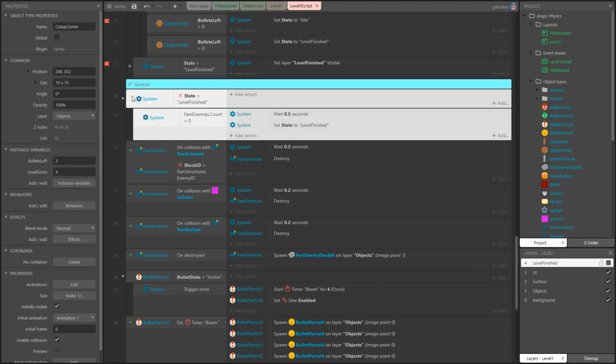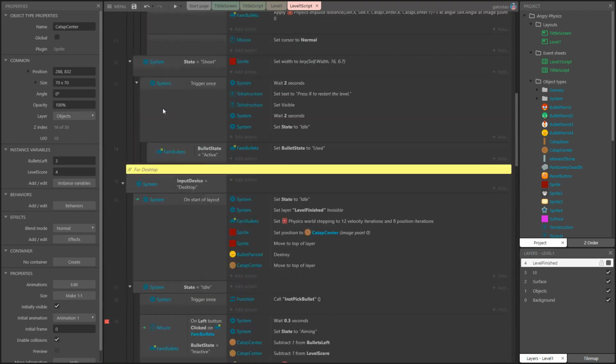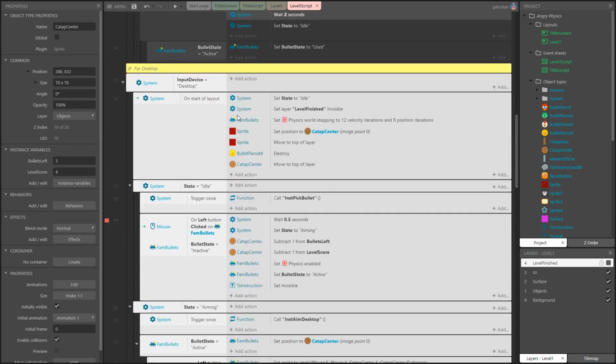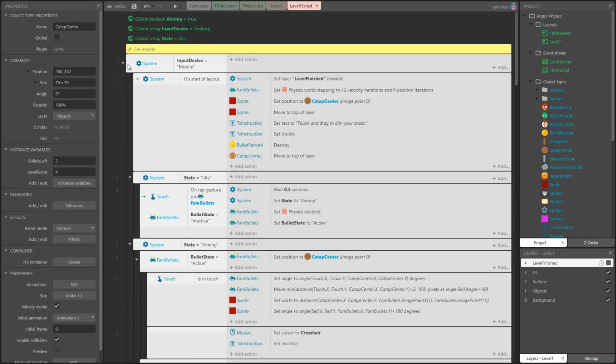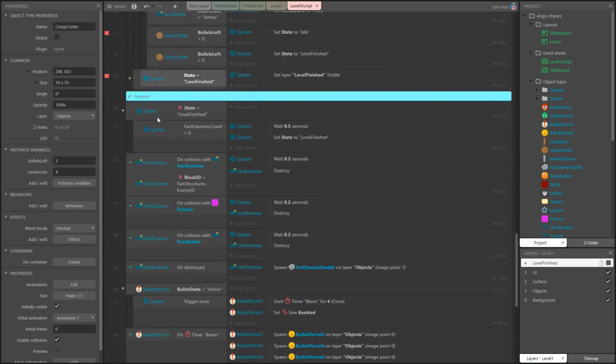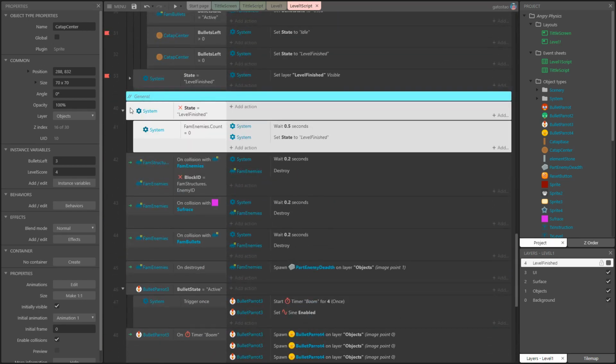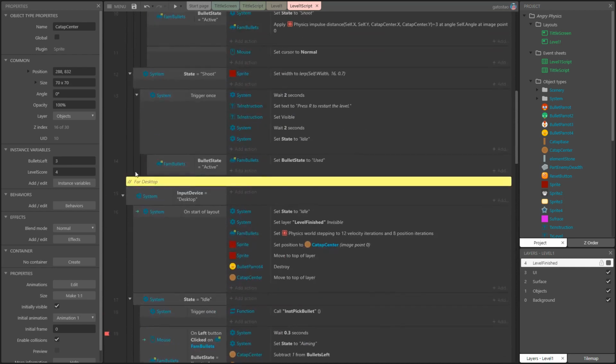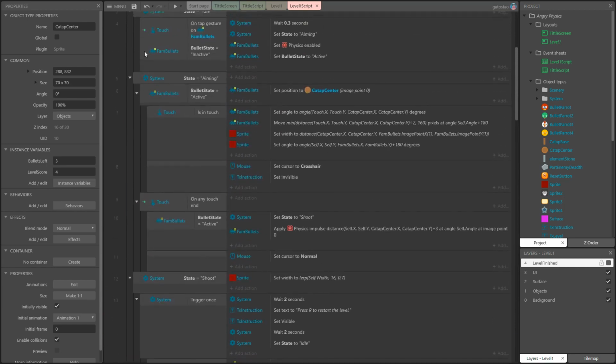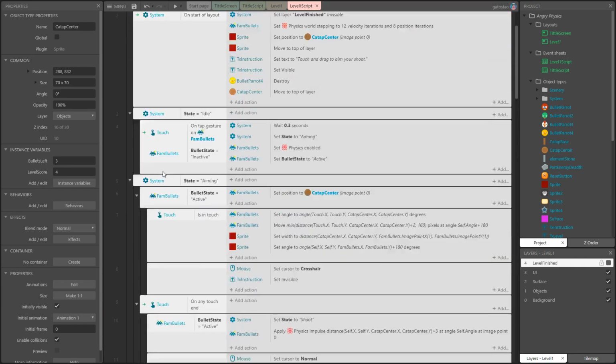Why is this event outside of the desktop and mobile group? The reason is because this event is not device dependent. It could happen no matter what device I am working on. So I can use it here and it will work. Since it's outside of these two groups, it will work for both.